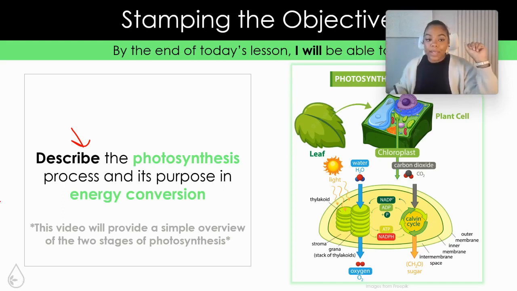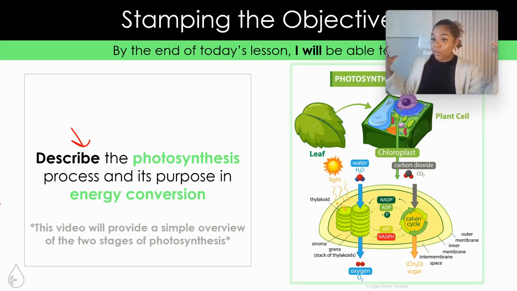Now, I do want to name that in this video, we're not going to go super deep into the electrochemical gradient and all that stuff. We are going to talk about the two stages, but we're going to keep it in a real overview. That way, if you need to go deeper, you at least are going in with a really, really good understanding. And I promise you, this video will give you that great understanding of the two stages.